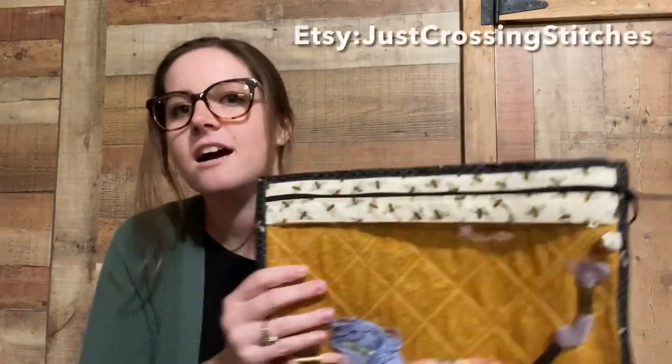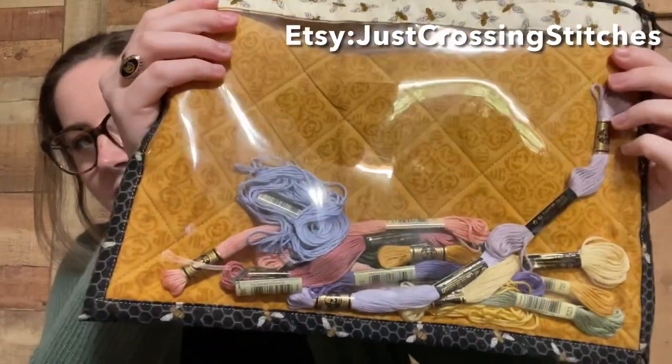One last thing. Before I changed my cross stitch storage over to the new method I showed in the last video, this is how I kept track of it, and it is a disorganized mess. This project bag I got from Etsy — I'll link this as well — but I just had all the flosses down in the bottom of the bag, and as I needed a color I would pull a length off and cut it, and whatever was left I put on another hoop that has quilt batting on it. That is not a system I liked, because when I'm traveling I have to have my project bag, my hoop, then this, then the pattern — that's a lot to tote around. So I'm really thankful that I did switch over.